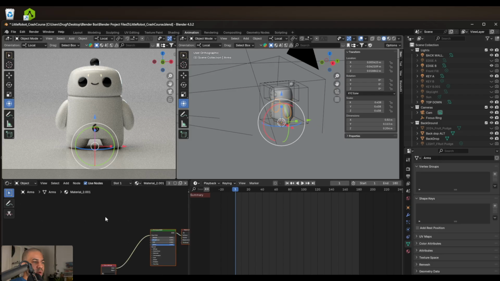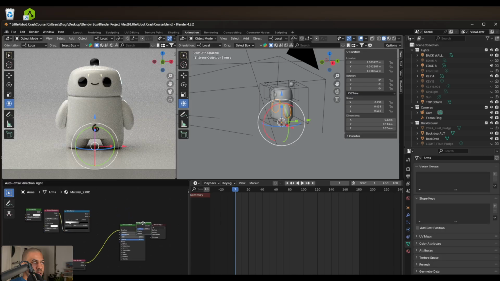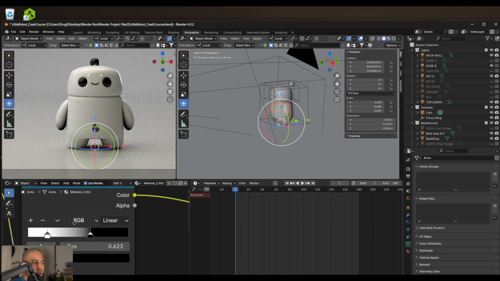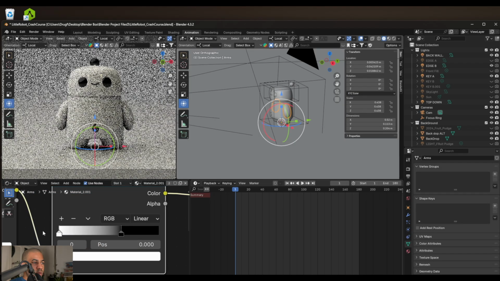Let's do it with the arms as well. Control V. Bring that all the way back.